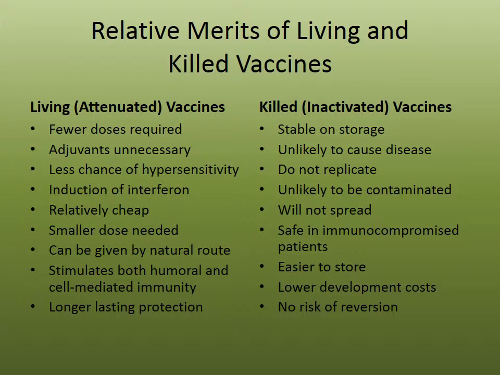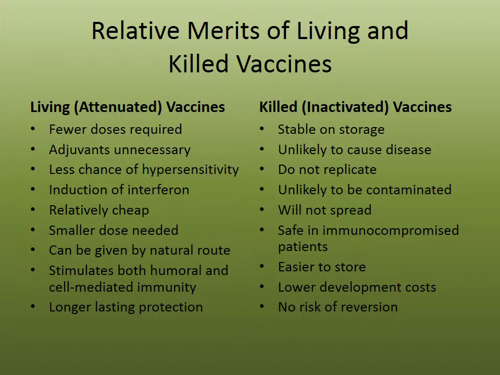With living vaccines, we get induction of interferon. It's another part of the immune response, so that's good. They're relatively cheap. Smaller doses are needed. They can be given by a natural route, and they stimulate both humoral and cell-mediated immunity. They also provide longer lasting protection. So these are all really great things about living vaccines.